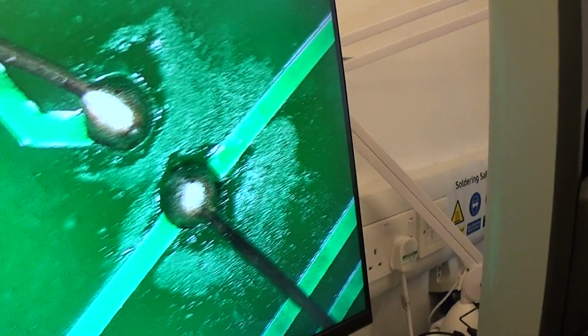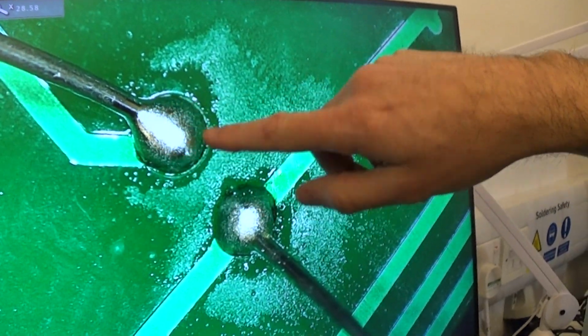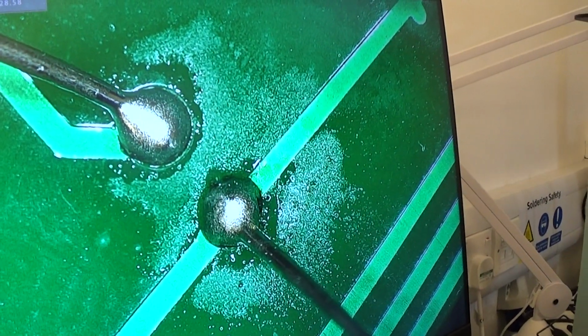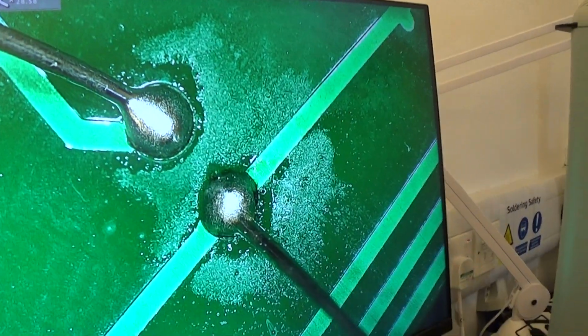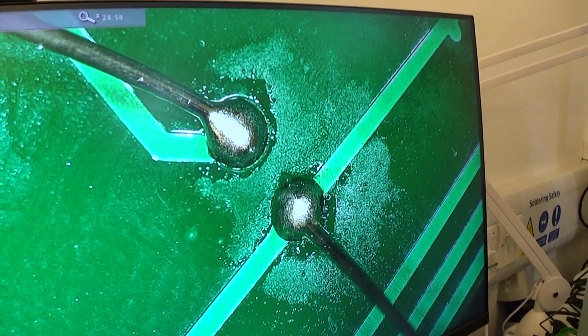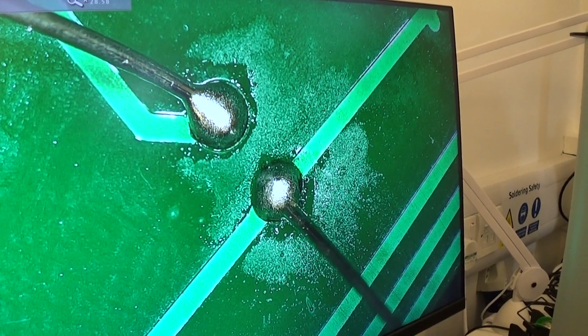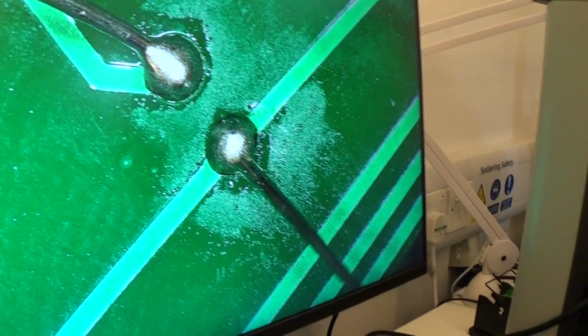Yeah, that's a good one, isn't it? So what we're looking for is a nice consistent joint all the way around the leg. That's probably a tiny bit too much solder, so an ideal solder joint will kind of look like a volcano if you imagine the leg sticking upright out of the bottom of the board and the solder flowing around the outside of the leg.